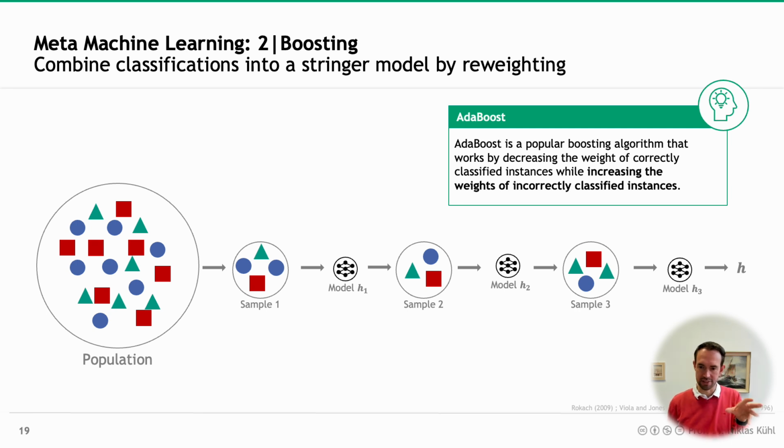And the subsequent models, the ones that follow then, focus more on these difficult cases, on those cases where one of these models had issues with. And how it does that is by weight adjustment. So after each training round, the algorithm adjusts the weights of the training instances. So correctly predicted instances are given less weight, and instances that were misclassified are given more weight. And this makes the algorithm focus more on the difficult instances in the next round instead of the most common, the majority ones. That is interesting. And then the final model is a weighted combination of all those weak learners. And the weights, again, are determined based on the performance of each learner.